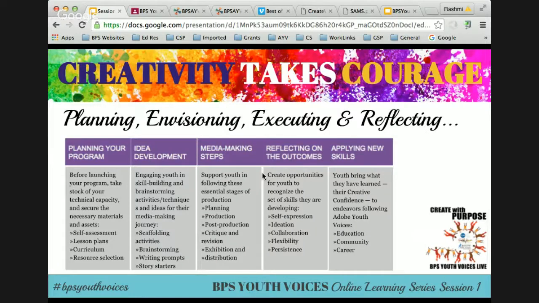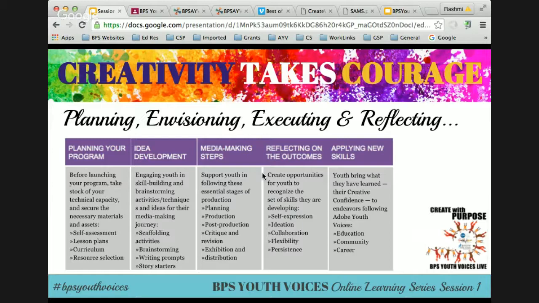We'll be going through these stages as we proceed through our sessions: planning your program, developing your idea, media making steps, reflecting on your outcomes, and applying new skills.